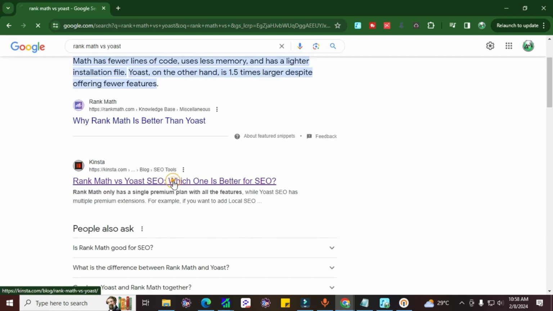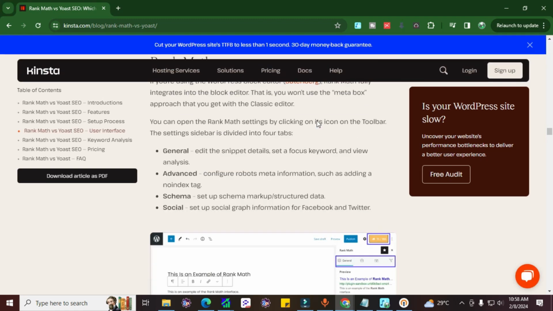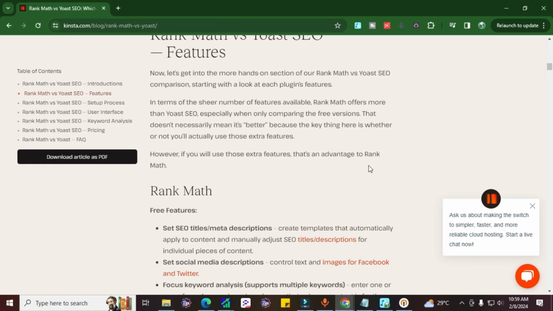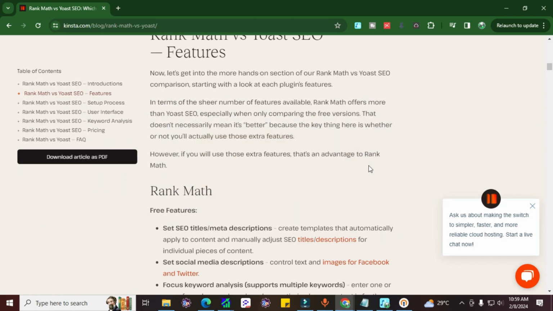If I look at the differences between Rank Math and Yoast, I'm going to go straight down around here. Yoast, on the other hand, is doing quite well now. Anytime I have Rank Math built into a theme, I uninstall it and I go ahead with Yoast. And I use premium versions only. In this video, I'm going to show you how to also get a premium version for free. Now, this is for educational purposes only. I can only show you how to get it. I'm not advising you to get it. It's your choice, and I am not liable, and you will be.